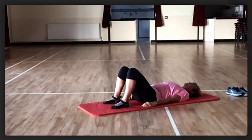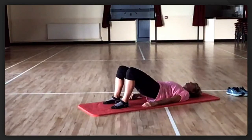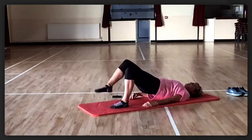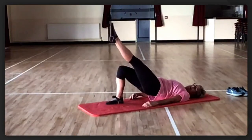Engage, activate, up. Eyes pointing forward at the top. Are you ready? Extend right. And lower. Extend the left. And lower. Down.